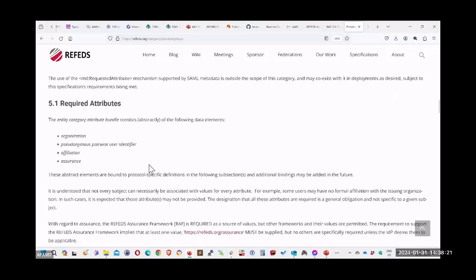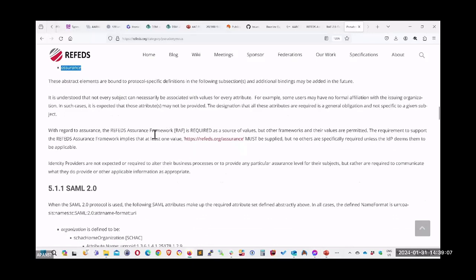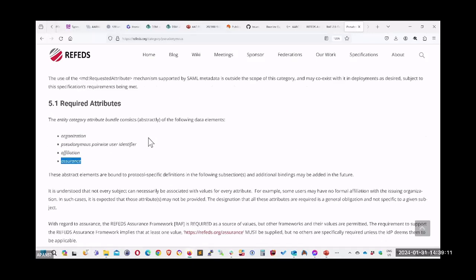And here we get some more information that can be provided to the service provider. We get the organization, which is the machine readable one. We get that pseudo-anonymous pairwise unique identifier, so those are the ones, the target ID, the name ID, and pairwise. They get the affiliation, so it's the same as the anonymous one, and they get a level of assurance, which Al talked about earlier, if they handle assurance, because that is an option. So if they do all the assurance stuff, then the IDP is capable and allowed to provide that assurance information, and it should do, if it's requested. So with the pseudo-anonymous, they get much more information. They can do a lot more for the user to improve their user experience.